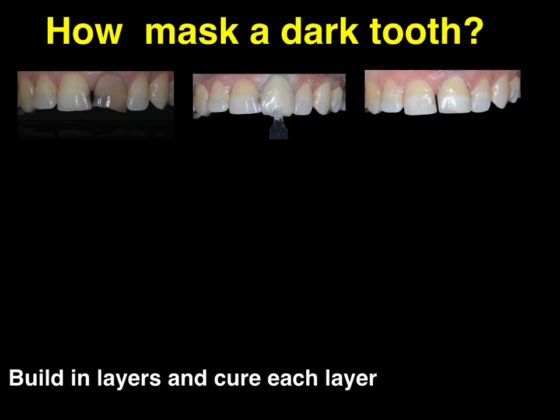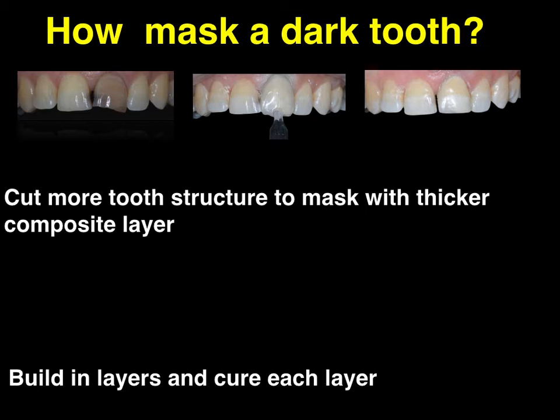If you want to mask the dark tooth, it's a very challenging procedure to do with composite, but it is possible. The three things that you need to remember is to cut more tooth structure in order to create thickness of the composite that you will apply later. The thicker the composite, the more masking you're going to get. You have to use an opaque composite. And the last thing that I will suggest is to build it in layers.